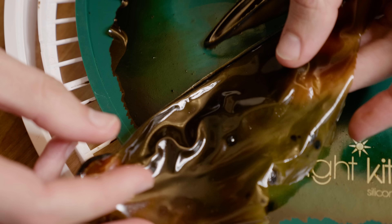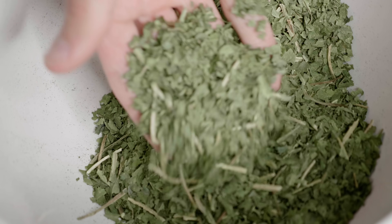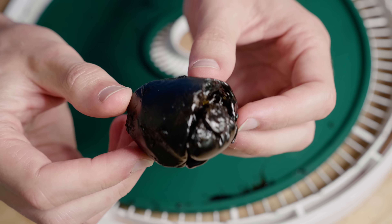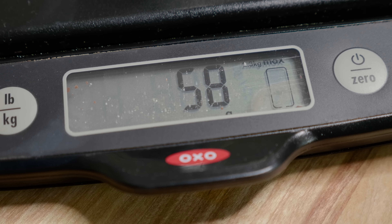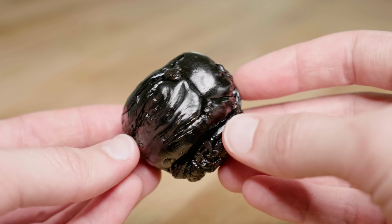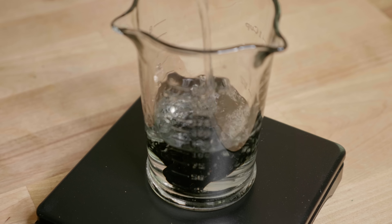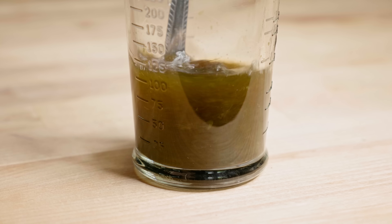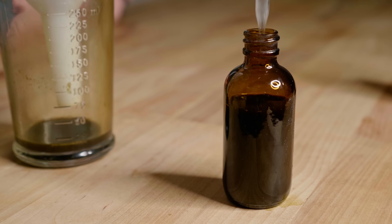Look how shiny it is once it's been dehydrated. If the moisture has been removed completely, it should be quite easy to peel away. This is the most concentrated form of our extract. We started with 200 grams of dried leaves, and this resinous ball weighing 58 grams is what we're left with — not a bad extraction ratio. In this form it's extremely shelf stable, but it is a pain to take. So I add a 40% alcohol like vodka at four times the weight of the extract so that it will dissolve. As a liquid, it is now convenient to take with a dropper while remaining shelf stable.